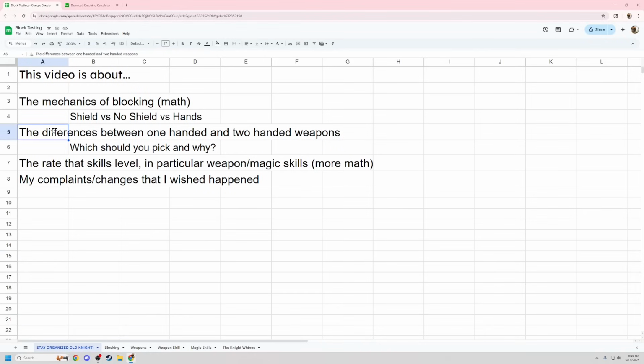I'm going to talk about the differences between one-handed and two-handed weapons and what you should pick. It's obviously one-handed weapons. It's not even close. The rate that skills level, in particular weapon and magic skills, and talk about the math behind that. And then talk about my complaints and changes that I wish happened.